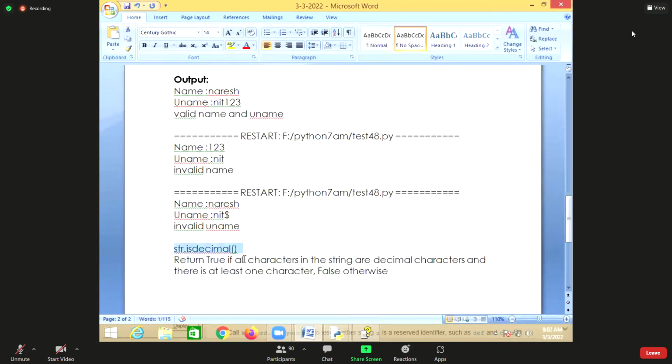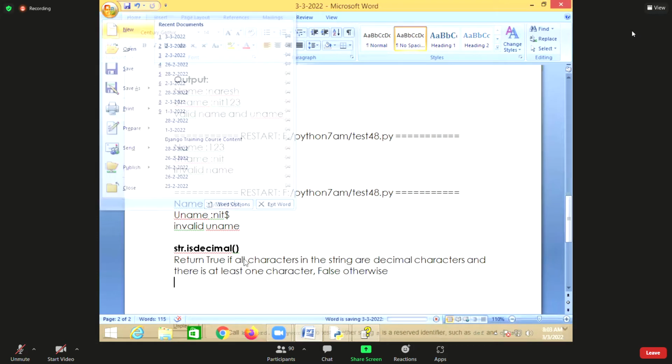String.isdecimal will return true if all the characters in the string are decimal characters and there is at least one character. Otherwise, it will return false.